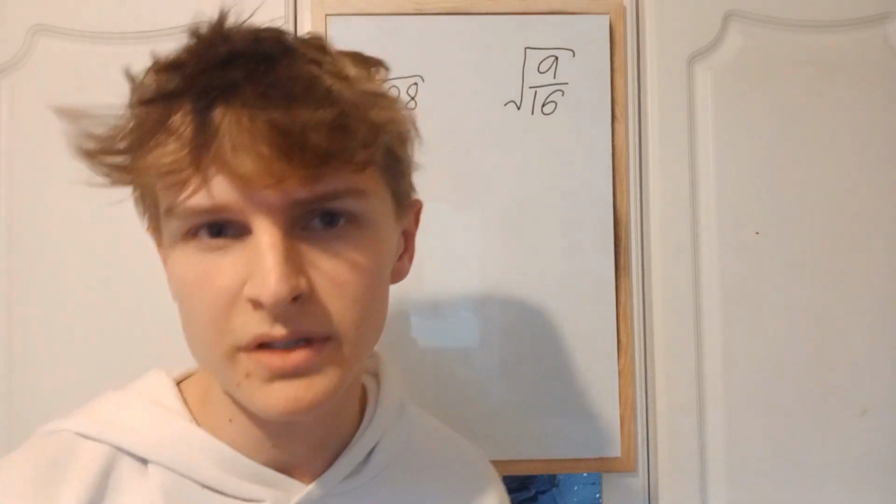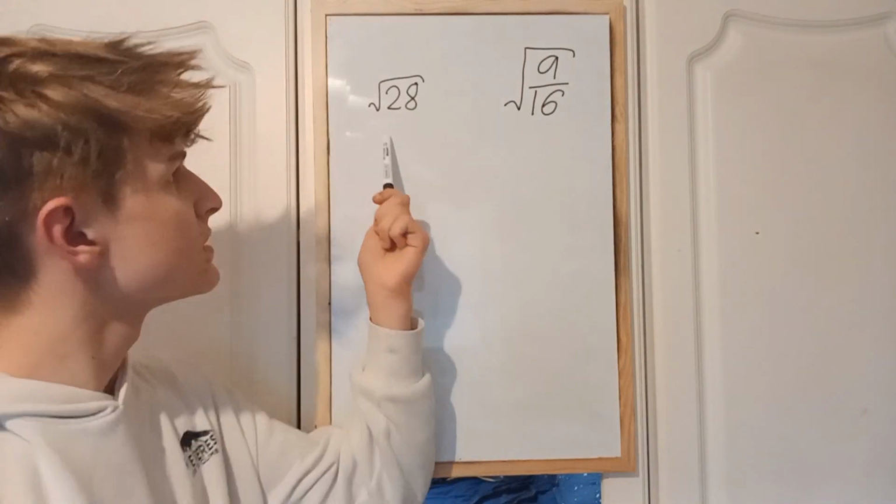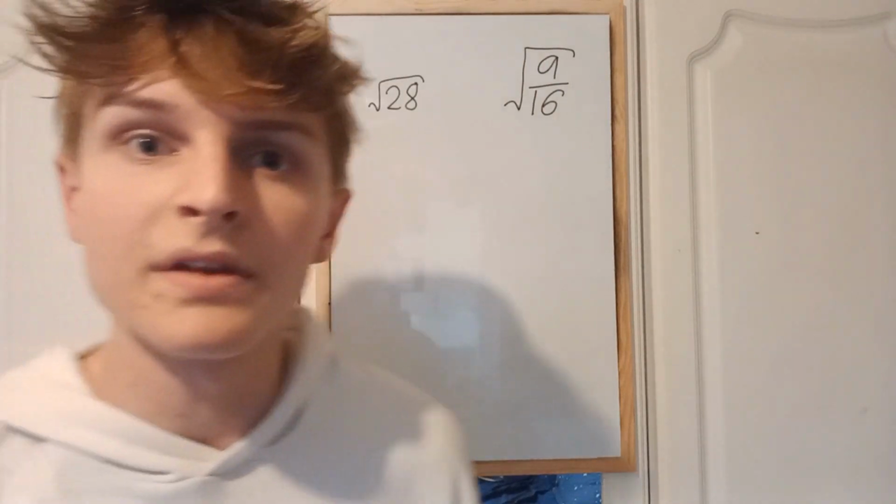Last episode, we covered how to do simplification with surds, so taking a horrible, nasty expression with surds and making it a lot simpler, with nicer, smaller numbers. And I promised I was going to do some practice problems for you, so let's do exactly that. I'm going to start with root 28 and we're going to simplify this.